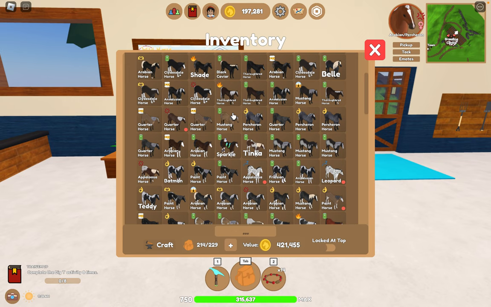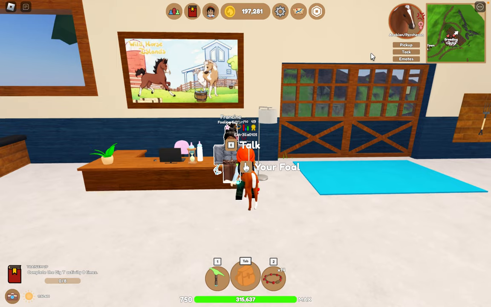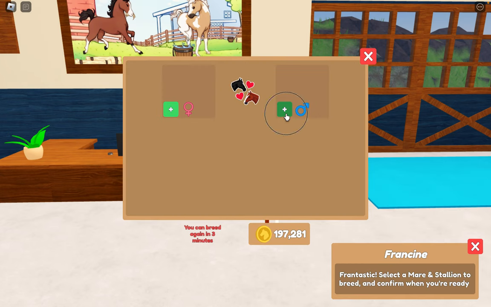Grey Tobiano, I do not have that. Okay, we can try for a grey brindle or black over a splash. We can do that. We can do that quite a few times. Let me have a look and see if I have any.